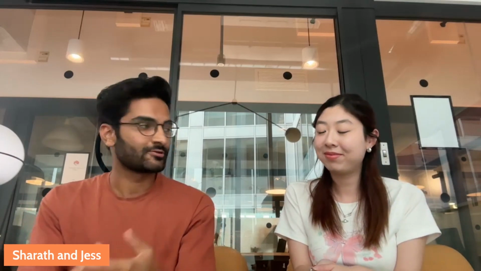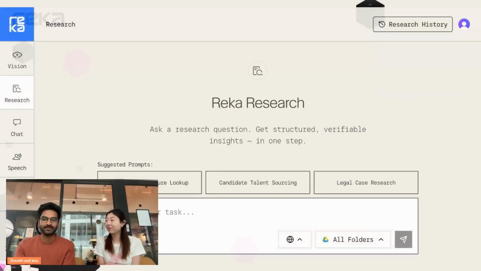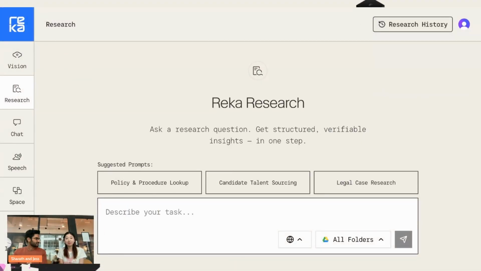Amazing. I would love to see this myself. So, for example, if I was working in HR and I had hundreds of resumes to screen through, obviously it's going to take so long, right? So, how can I use Reka Research to help me cut down the time? That's a great question. For demo purposes, we have made some artificial resumes, and let's get right to it and see what the agent does in this particular use case.